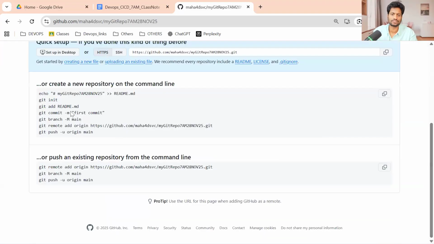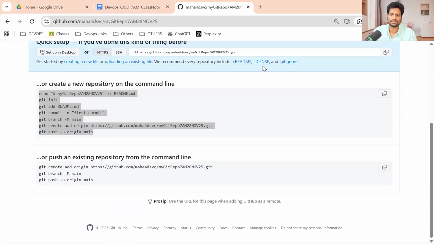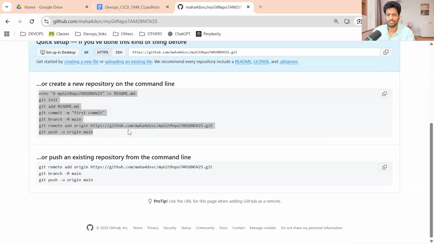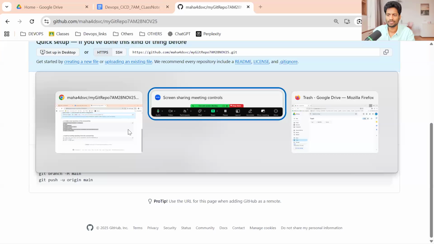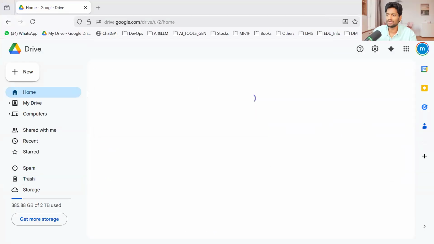Once the repository is created, you will get these options. One by one, let me copy and paste where exactly you need to execute them. You need to execute these in your local repository.